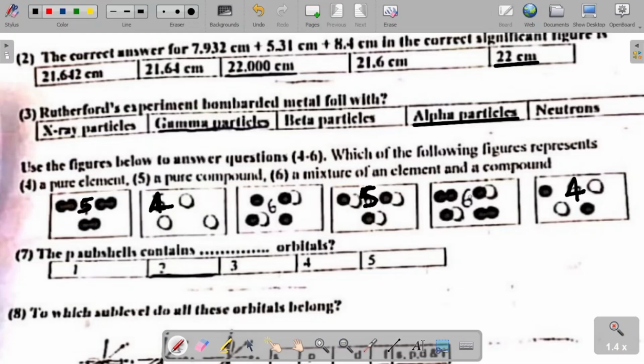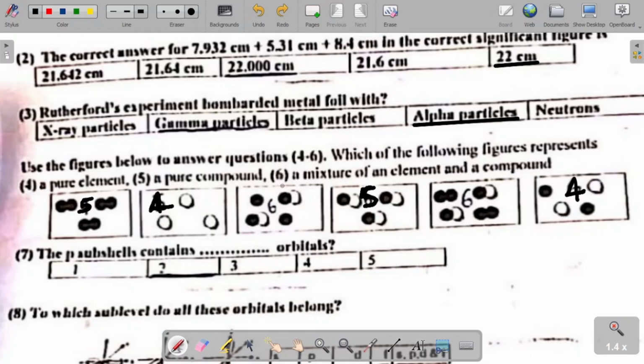This one here we won't call a pure compound, okay, if you look at this one here, we can't call it a pure compound. The reason is you have the first compound having 1 black and another black. That's for this one here. And then you now have this one containing a black and a white. So they are literally 2 different things. So we can't call it a pure compound.